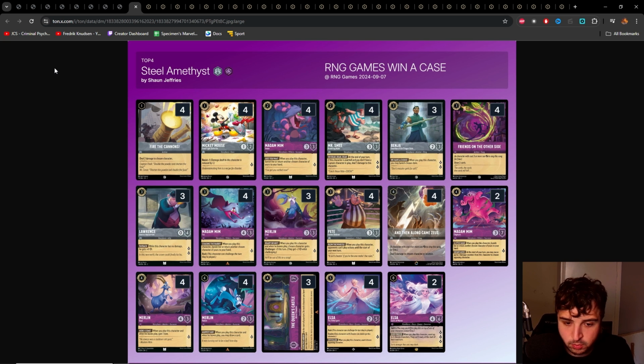Four Fire the Cannons as well seems like a lot, but you can certainly see why my deck with Diablos struggles to deal with this, particularly when going second. They've got Fire the Cannons, they've got Elsa. Elsa also, when I was going second, was able to deal with my Robin Hood. They use Elsa to exert my Robin Hood. They can take it out with a Fox. They can Zeus my Robin Hood, all sorts of stuff. So you can see why I struggled against it.